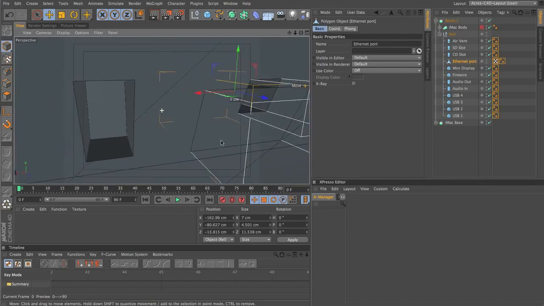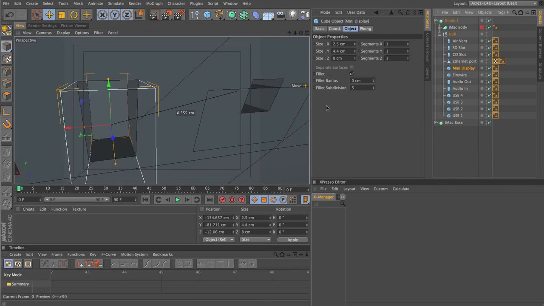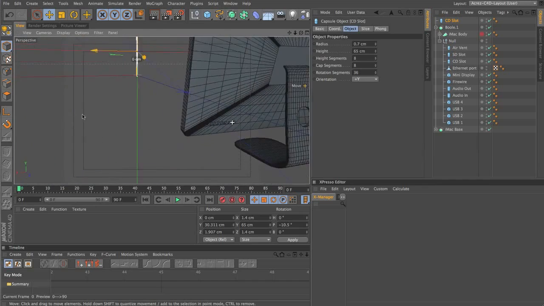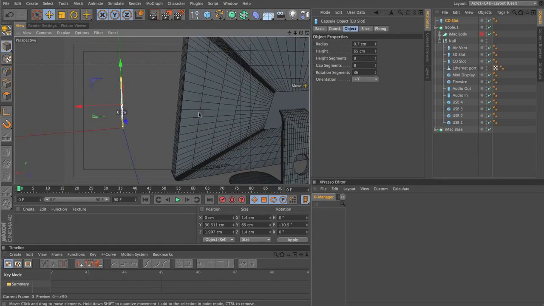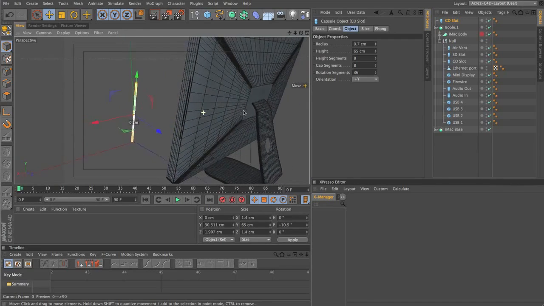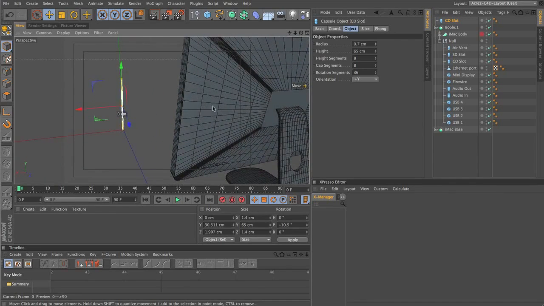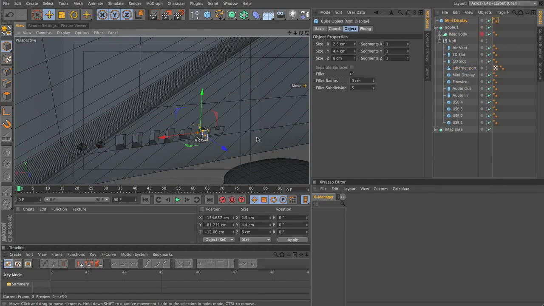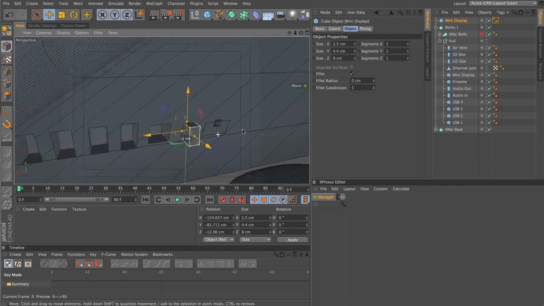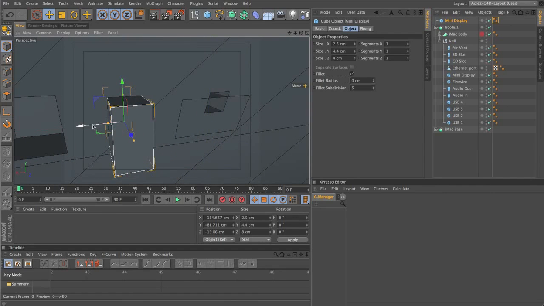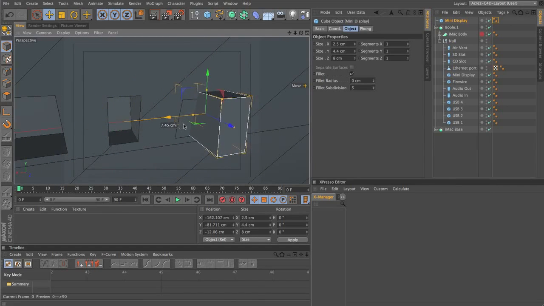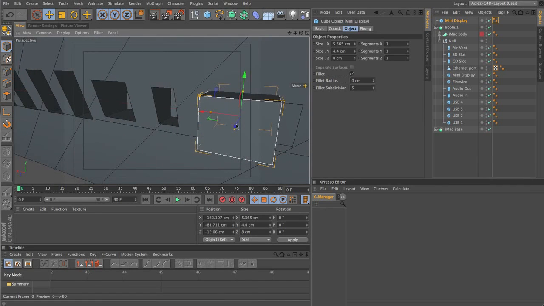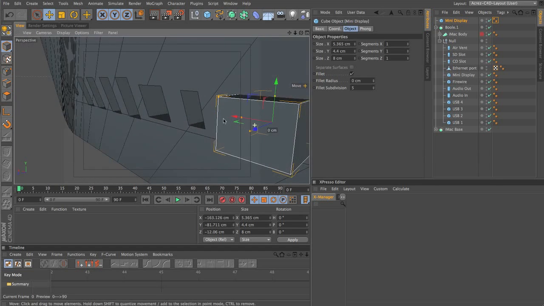You can see that there's going to be a bit of work done to the Ethernet port. So what I'm going to do is select our mini display port, and I'm just going to Command C, Command V that. So that's going to copy and paste it. Oh no, I think I've copied and pasted the CD card slot, and that's not what we want. So copy and paste the mini display port, and then we're going to move it over, and we're just going to reposition this just to fit the Ethernet port.